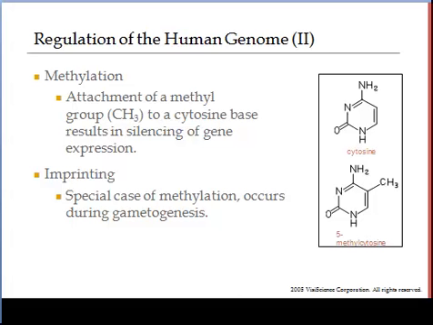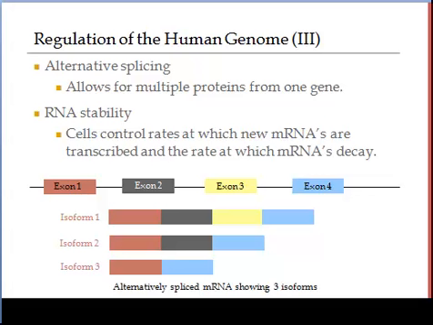In addition, there are two other mechanisms, and I'm only going to touch on these quickly: methylation and imprinting. Both of these, again, are regulatory mechanisms, or ways to control whether genes are expressed and at what level they're expressed. In addition, two other types of genetic regulation involve alternative splicing and RNA stability. Some mRNAs are more stable than others. The ones that are decaying quickly obviously aren't going to make as much protein. They're not going to be translated as well.